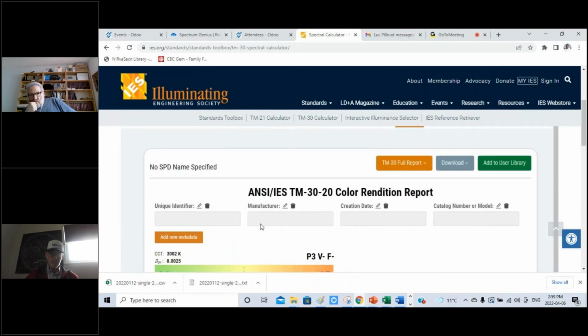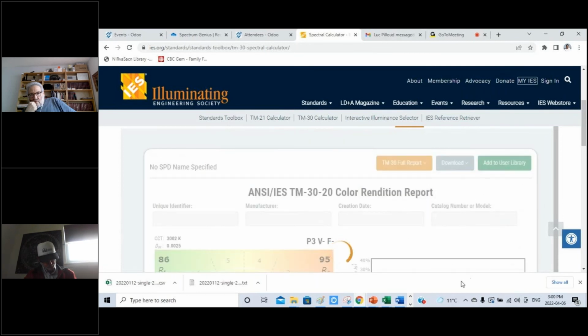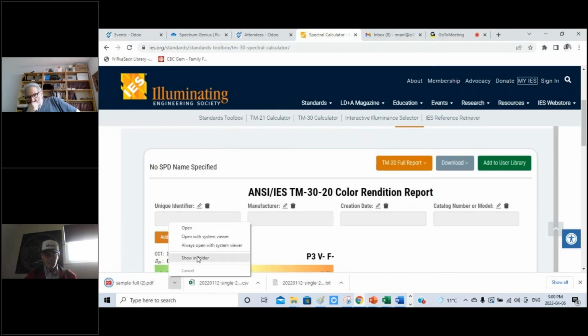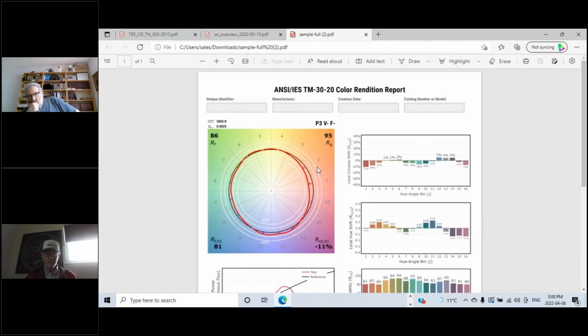And then at this point, you can go to the full report and download, the current report image, and then you could do a PDF, say high resolution PDF. You can generate a high resolution PDF out of it. And there you go. Here is the PDF. And if you look at it, here's your nice report that you can generate with the TM30 report. With the lighting passport data, you can generate the TM30-20 report. Unfortunately, I don't have time to explain the Annex E. Time is running out. So I would stop at this point.